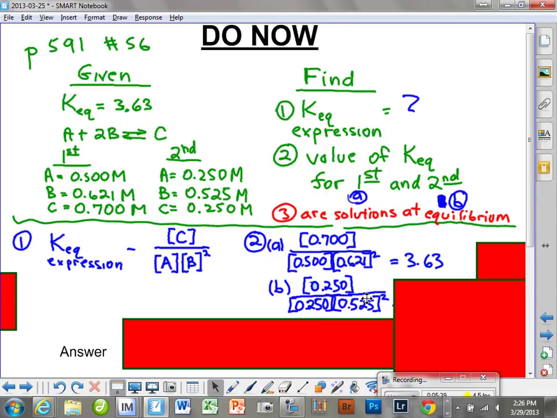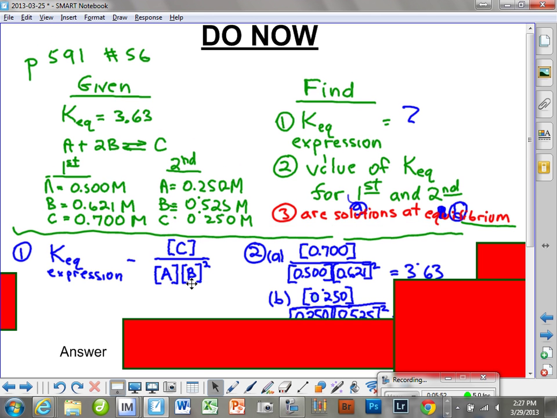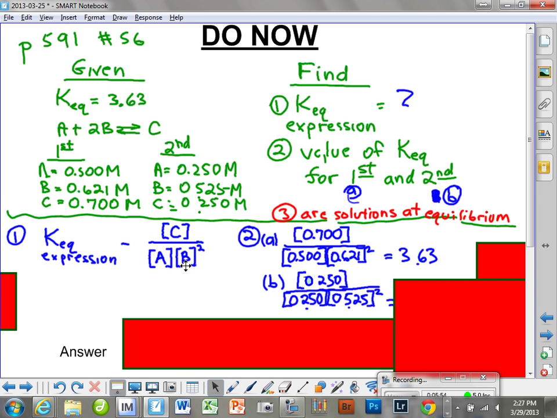This is up here for letter C. A and B are down here, and here's our A and here's our B. So we've got this licked now. You see I reversed it from here. They don't move, so I can't do anything about that. But at any rate, B is squared.